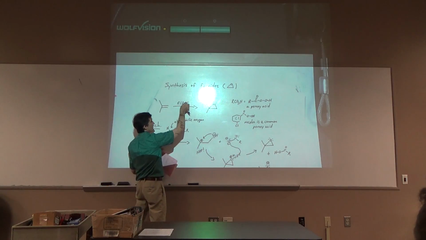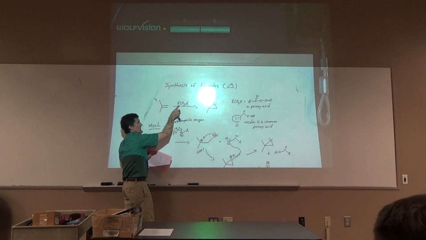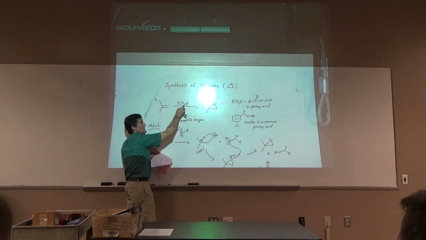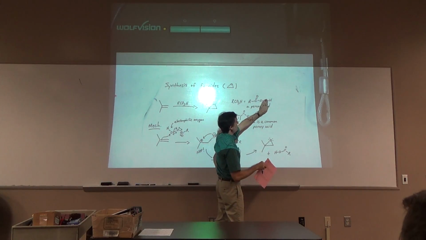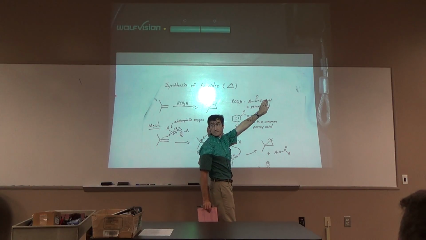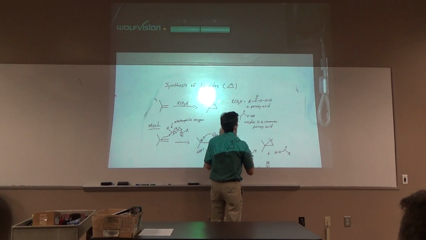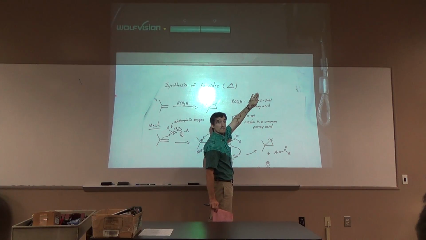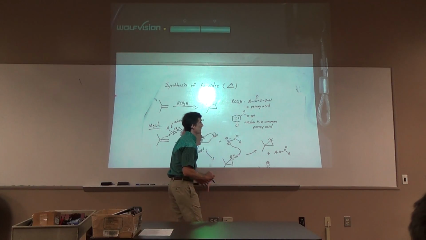You react an alkene with a peroxy acid. Okay, note this is not RCO2H, a carboxylic acid. It's three oxygens. If that was only one oxygen, that would be a carboxylic acid. The extra oxygen is called a peroxy acid. If under my hand was an H, that would be hydrogen peroxide, H2O2. But this is bonded to the acyl group, so it's a peroxy acid.